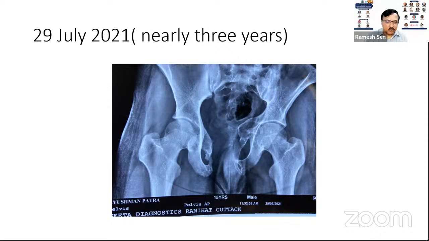not exactly the resorption of that level, but we have seen this small absorption in a number of these old neglected pelvic injuries, because they are always having a catheter problem, which continues for years together, till the urologist eventually defines the new areas, new listings over them. So these are known problems.